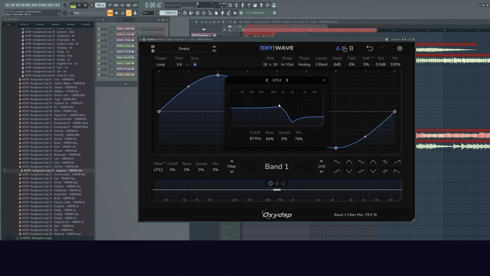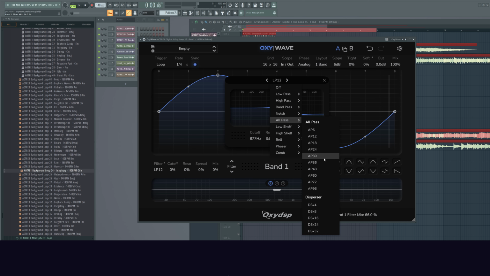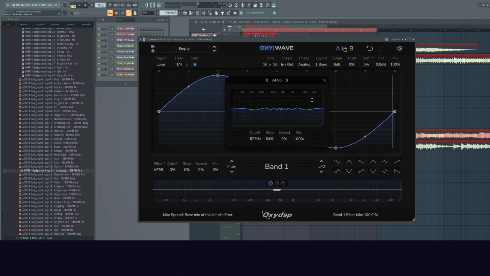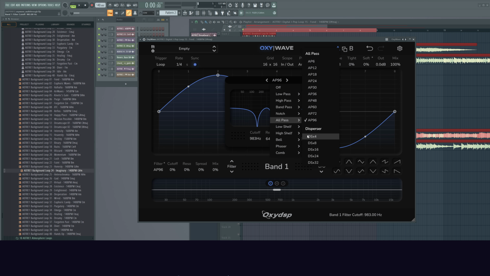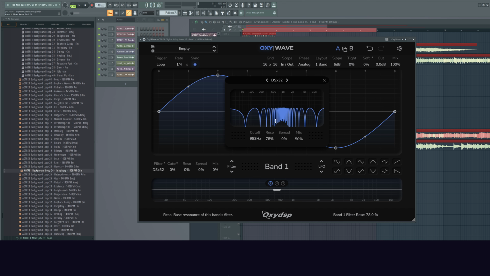So as you can see, it doesn't just linearly mix the two of them, but it actually has a dip, and that becomes really interesting when you, for example, look at the all passes, because those are normally flat, but when you turn on the mix they get these notches. When you look at these dispersers, quite crazy stuff. Also some phasers that do this naturally, those also have some feedback. Disperser combs as well. These are quite cool if you ask me.